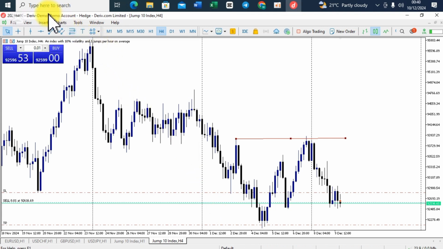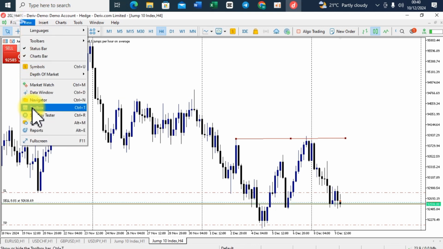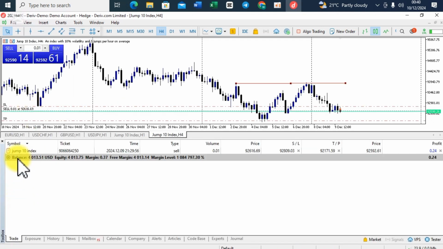The other thing is if you want to look at how your trade is running and how many trades you've placed, you can click here on the toolbox so that this window pops up. As you can see, we only have one trade, which is Jump 10.